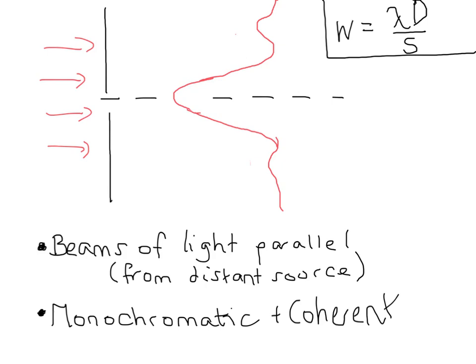This is exactly the sort of thing that the exam board likes asking questions with to check that you've got a full understanding of it. So let's look at our two assumptions that we've got here. We've got the beams of light coming in before they hit the slit are parallel. And we can say that with confidence because what we say is that they're from a distant source of the light photons. So that's the first assumption we make.